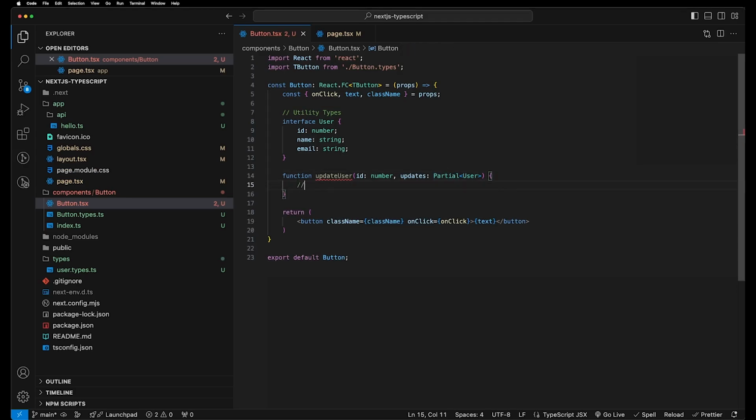And then within here you would just update your logic for whatever that would be. But the main point here is just to show you this Partial and how it works. So the key point here is that updates here can include any subset of User properties or none at all, which is these here.